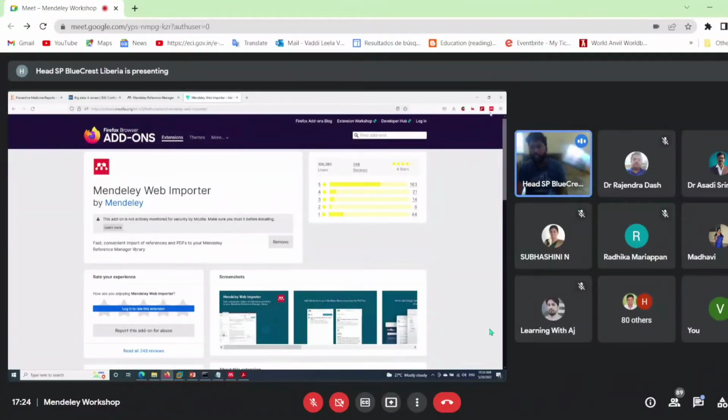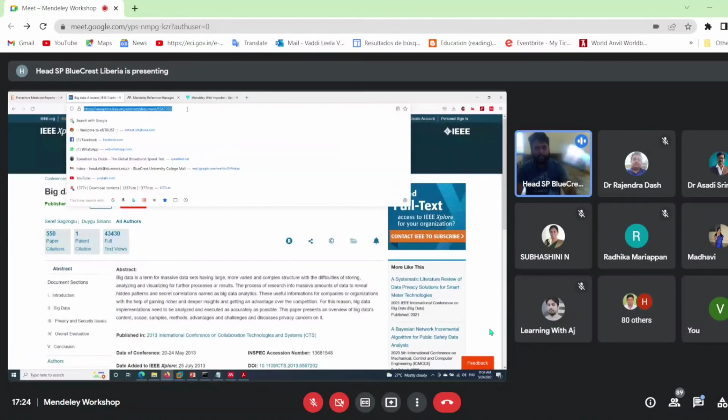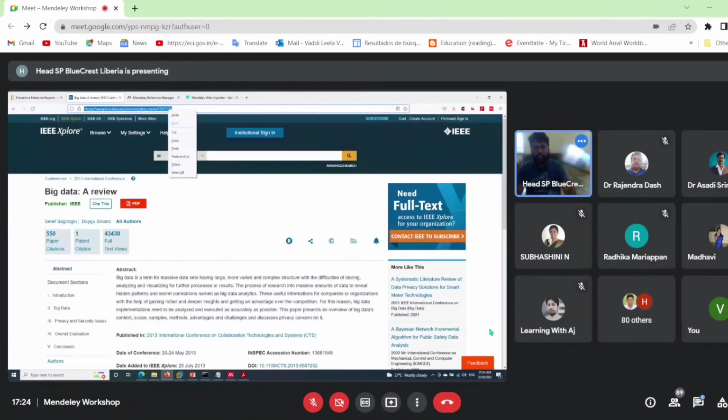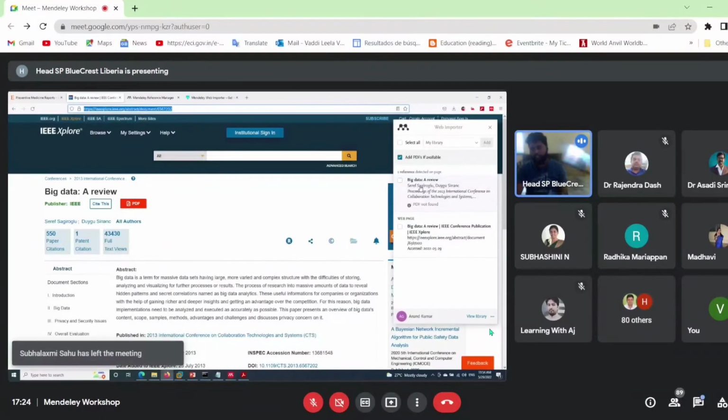So once we have specified the ID or we have logged in, maybe there is a possibility to work with this. We have to refresh our web page, or maybe close the window. So you can see we have one reference. It's indicating we can basically take two references from here.